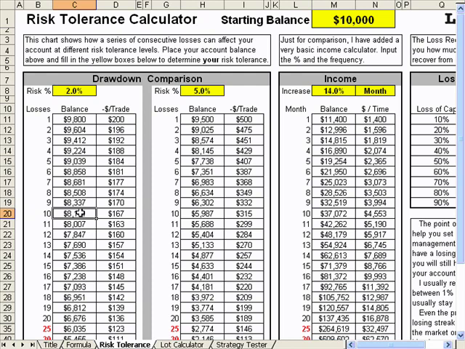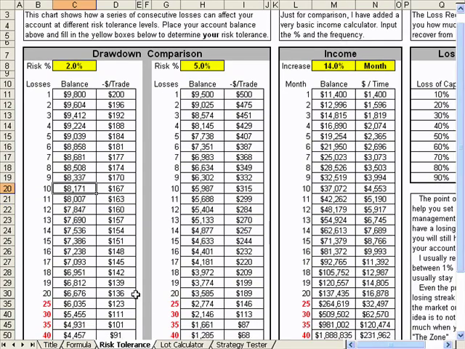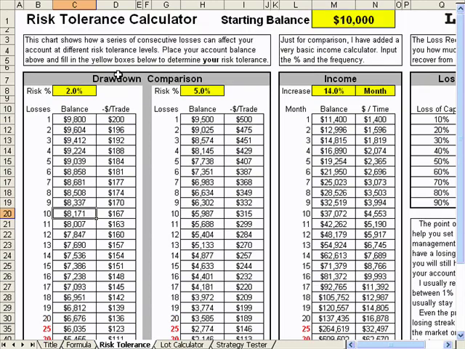Now, you've heard some people say that if you risk 2%, you can have 50 trades in a row and still have more than half your account. That's not accurate. Actually, you'd be below half your account on your 35th trade in a row. Now, I tell this to people: if you have 35 losing trades in a row, then you have other problems, so you need to take care of those as well. But determining your risk tolerance percentage is very important.